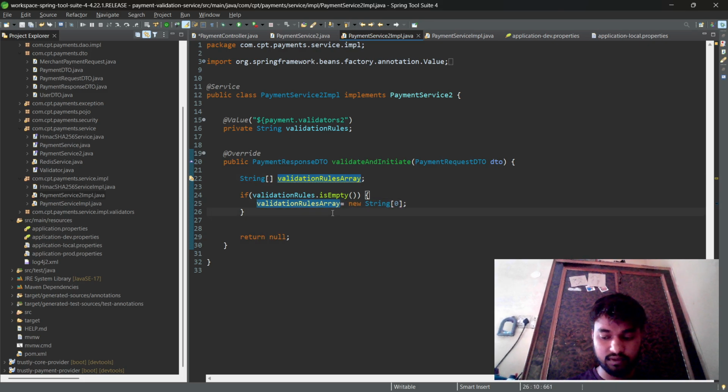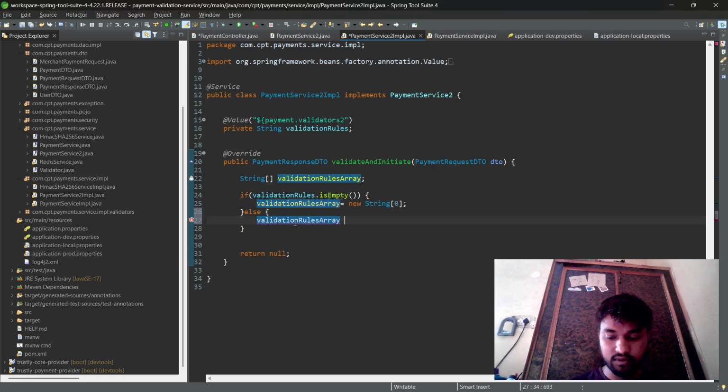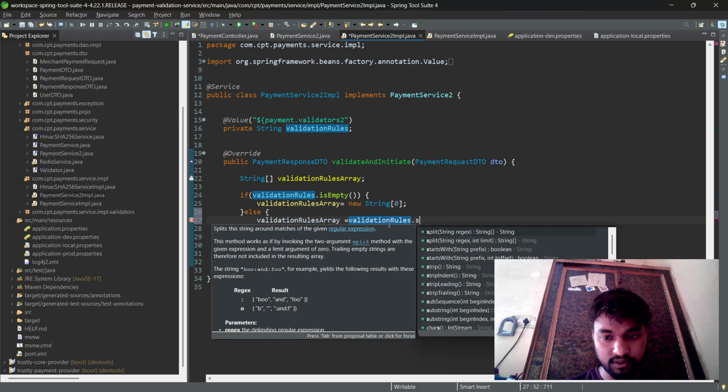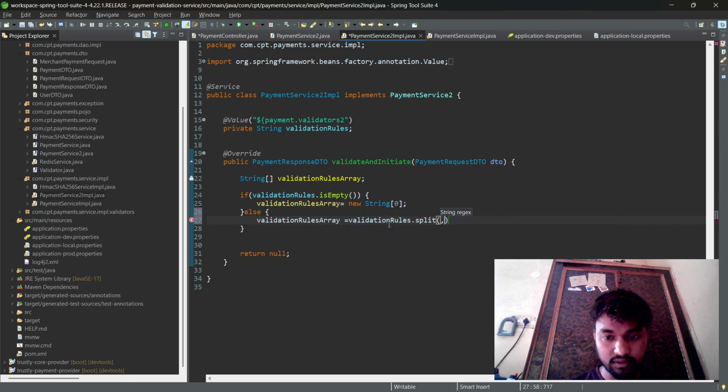And then else, if it is not empty, then in this rules array we have to give this value, we have to split this, and let me split this with comma, I guess, comma.